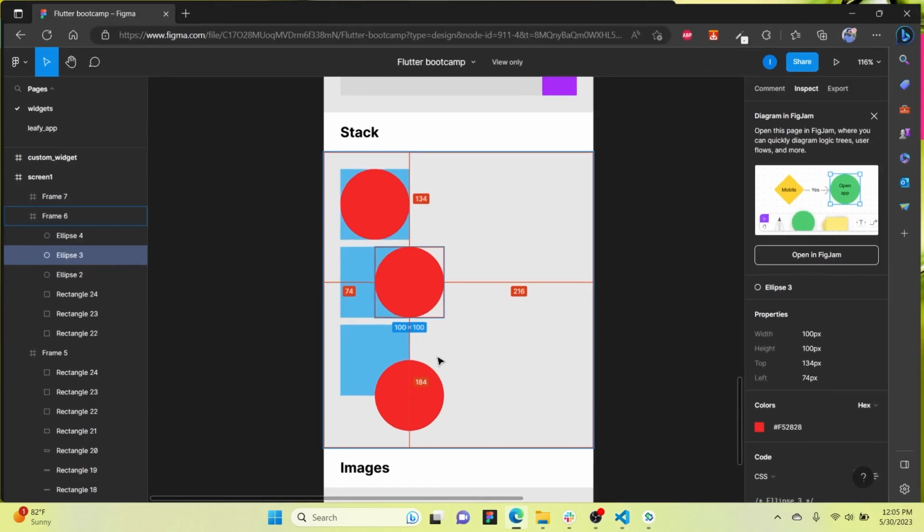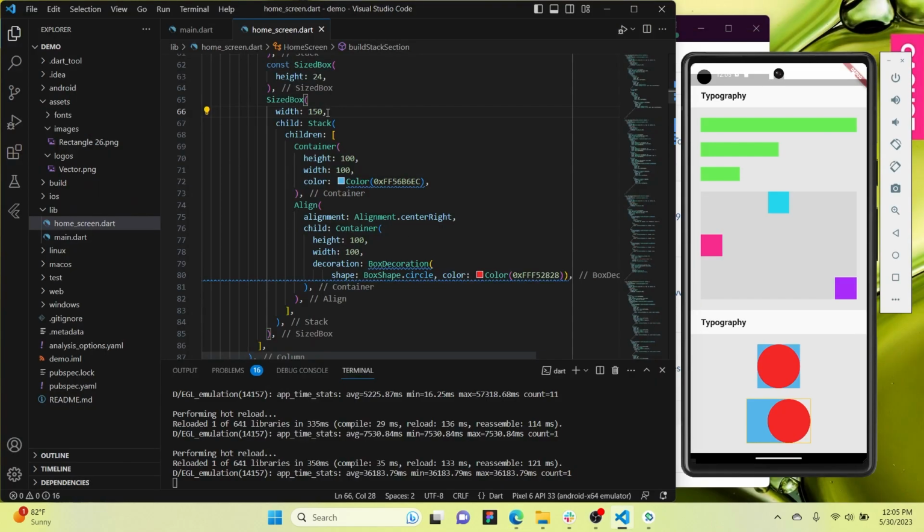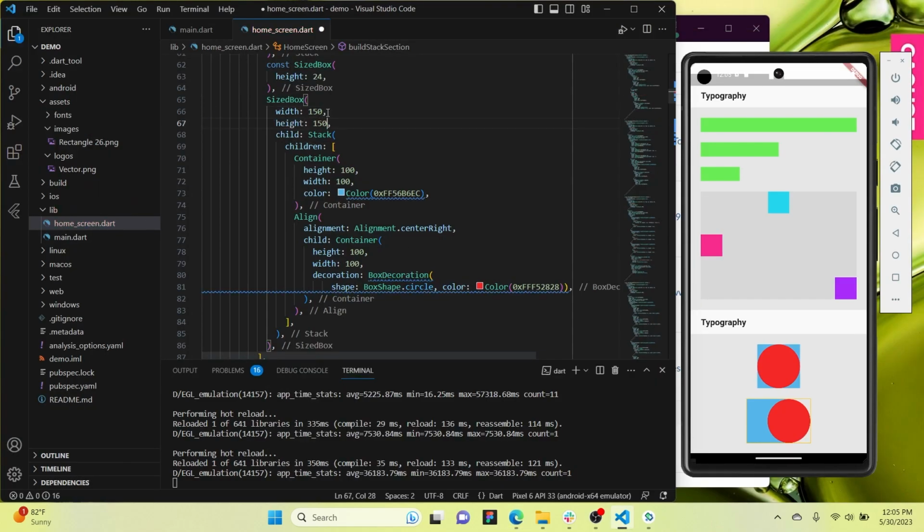And let's look at the last stack, which is going to the right by 50 and going bottom by 50. So the total size of this box should be 150 by 150. So first let's do that. Let's provide the height as well, 150. And if we were to align it, let's just create the container again.